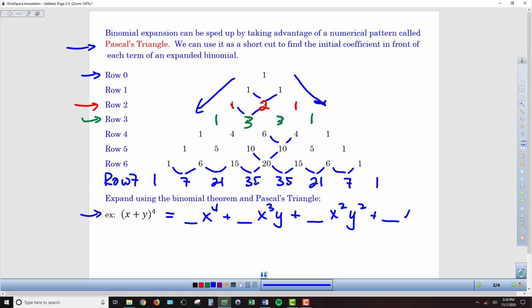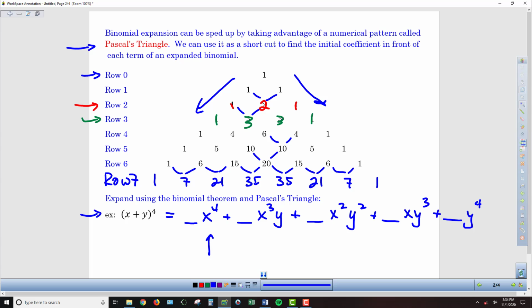So we've got x is now fourth, third, second, just x to the first, and then the y's are counting up: y to the zero, y to the first, y to the second, so we're up to y to the third. And then our last term, the x is now going to be missing, the y is now at y to the fourth. And if you'll notice, the exponents on each term always add up to 4.